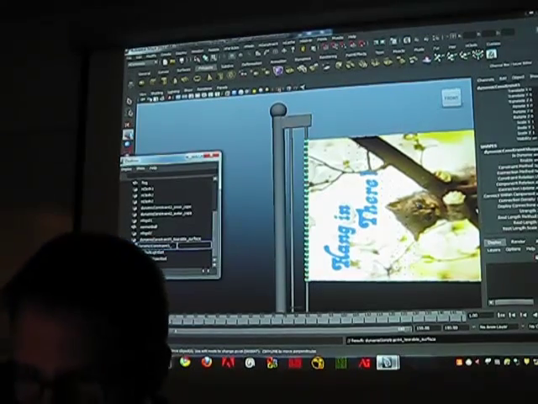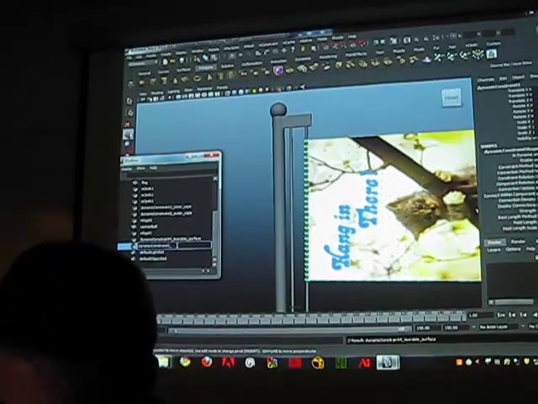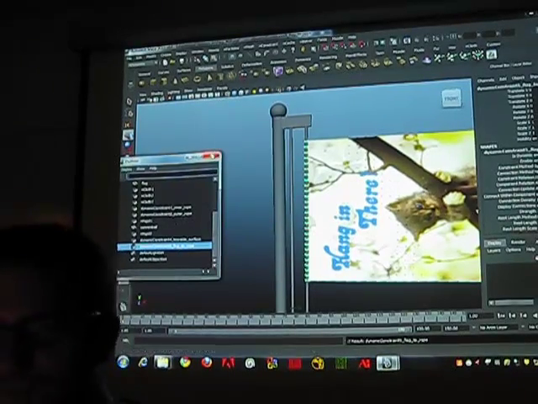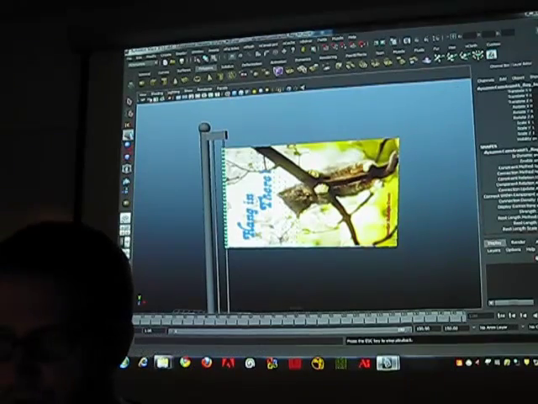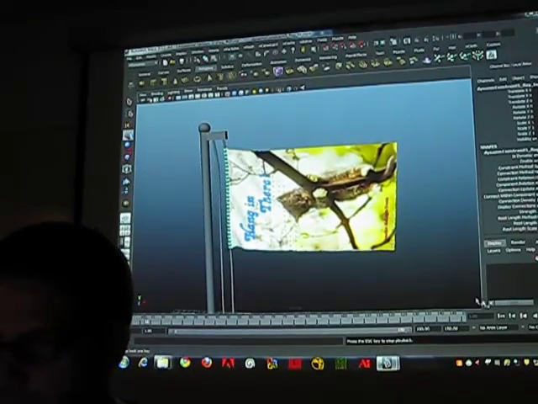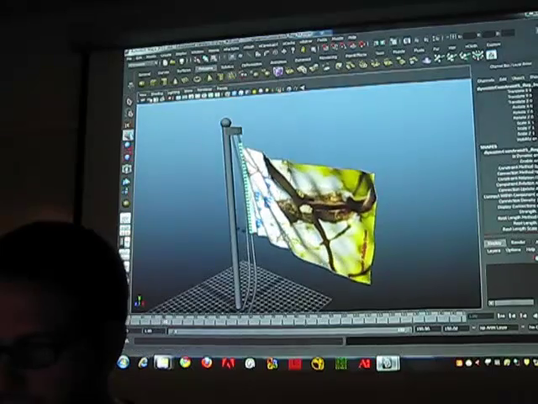And this is the flag to rope. Okay, ready? Beautiful. I'm going to let this go a little bit.